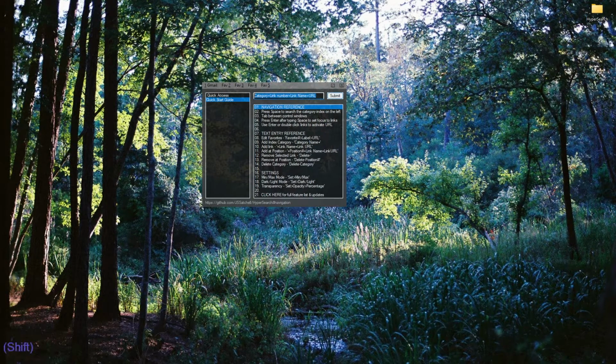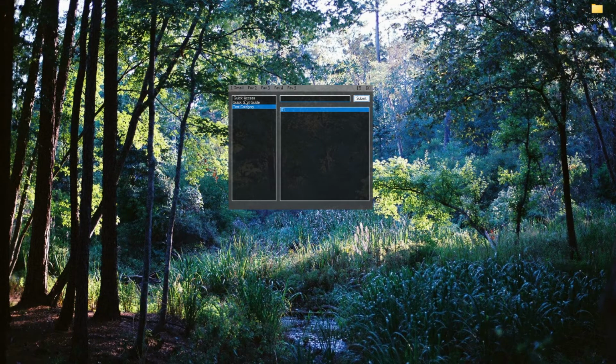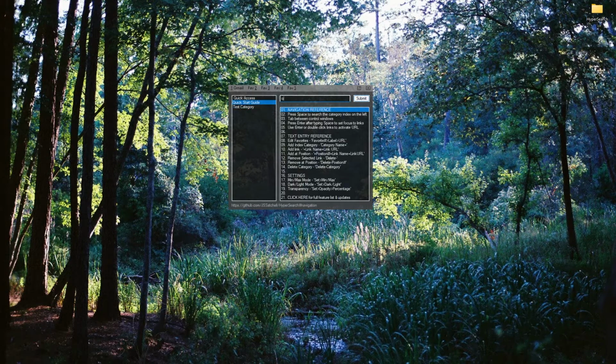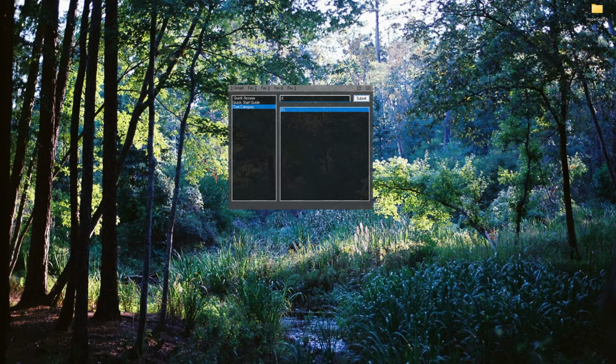So let's do a test category plus. So that adds a new category to the bottom here, and these categories will stay alphabetized and they are searchable. And that's the other thing about the search bar is if you start your search with a space character, you can actually search the text that way. And if you do 2 spaces, you'll get to the quick access.